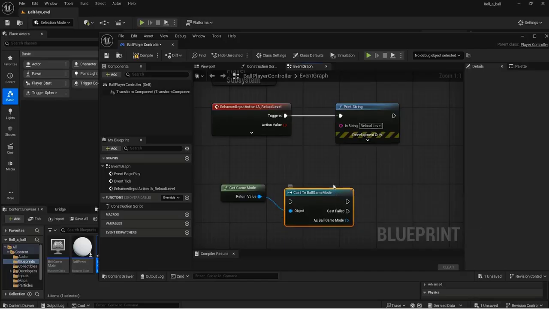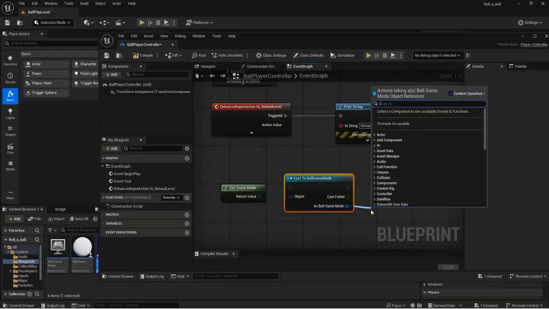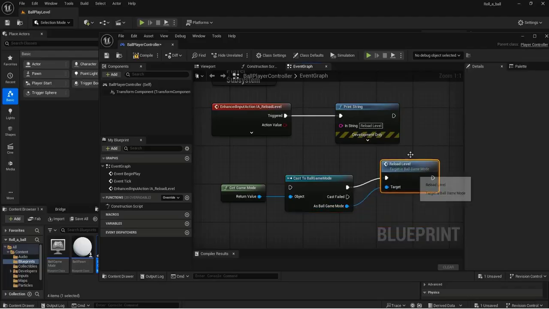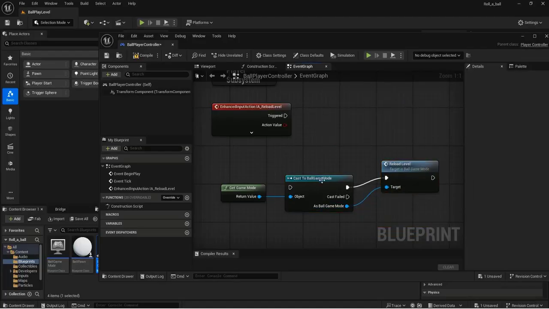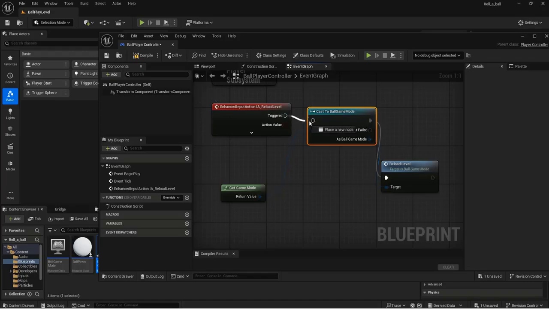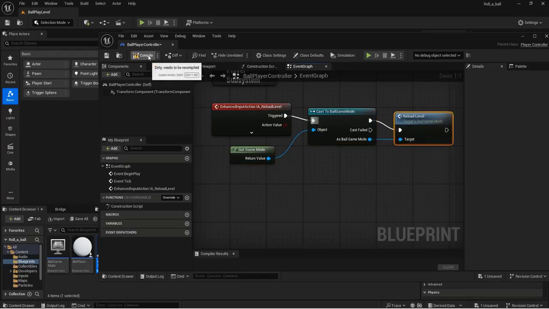So we're looking for specific information here. And from as ball game, we want to call our function. So now we can remove our print string here and call the function to reload the level. Compile and save.